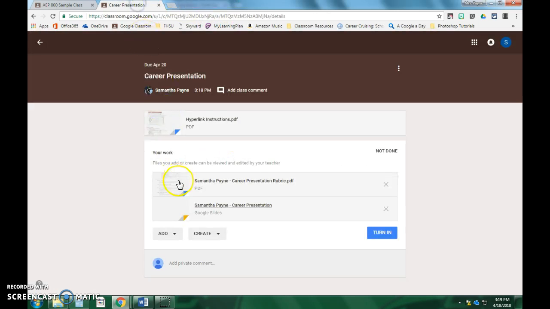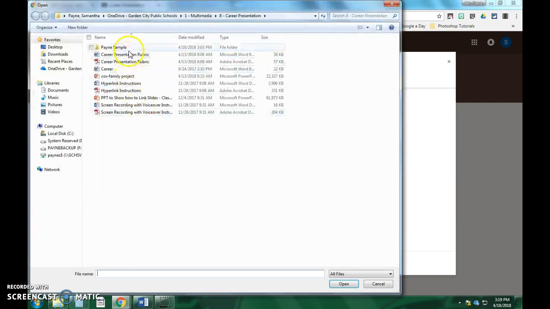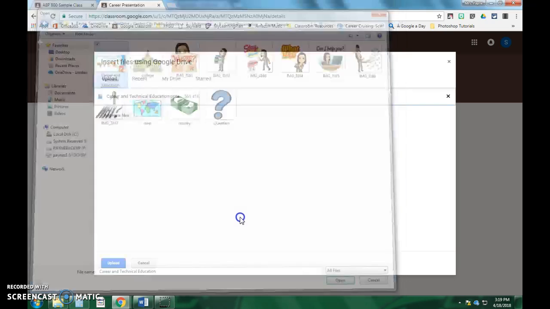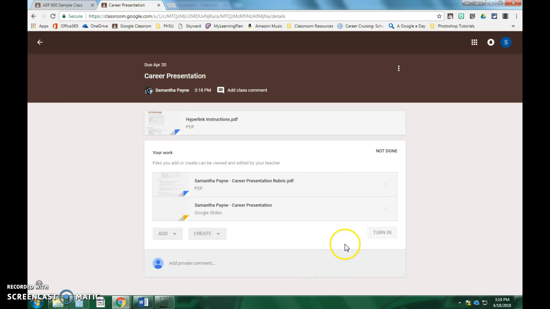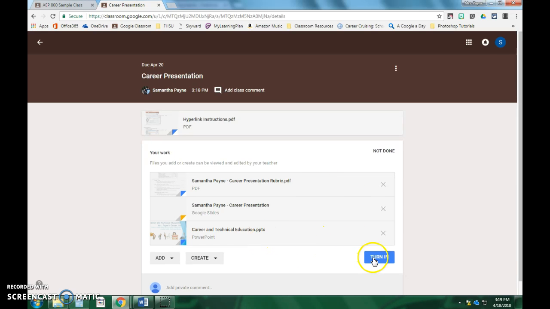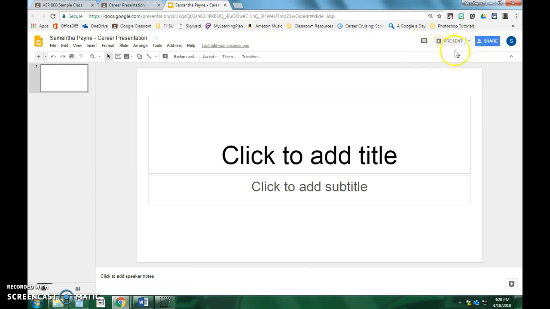If they had a PowerPoint that they were wanting to upload that they created on their own, they'd go add, and here's where they could add something from their Google Drive, add a link, or add a file. So you could click File, and same thing, go to your files and upload your PowerPoints. When you are finished and everything's good, they just click the Turn In button. I should note here as well, in Google Docs, there's an option up here that just says straight Turn In, and that's super simple.